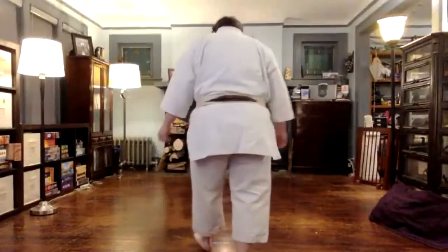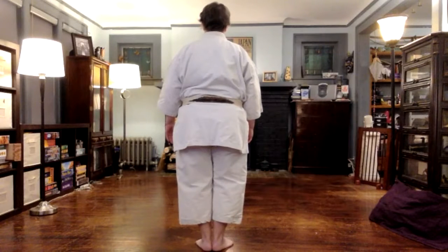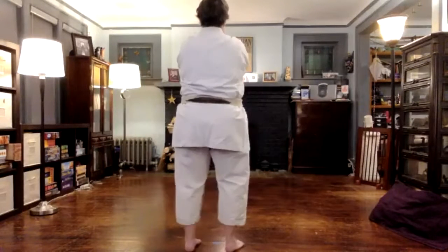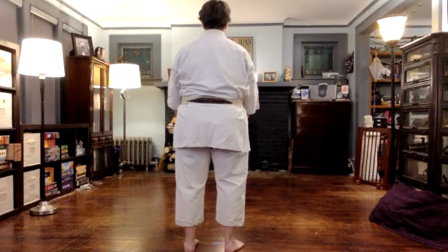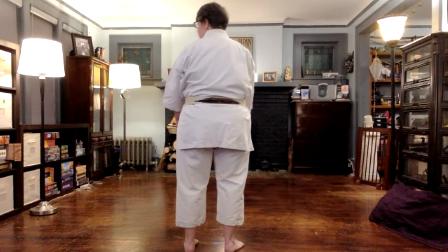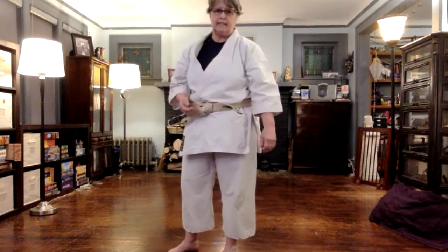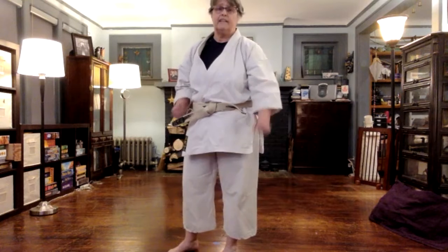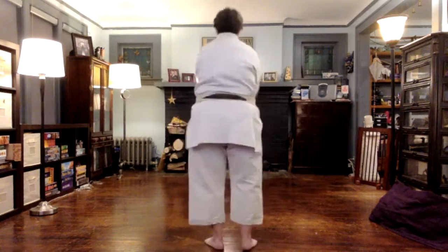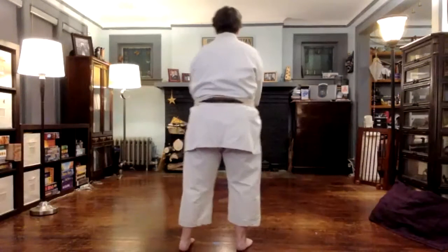Okay, here we go. All right, so bowing in, and really starting from the beginning with the breathing and that quick breath in and out. Announcing Hangetsu. Just a reminder that the Hangetsu stance is actually a little longer than the Sanchin stance. A little later, Miho is going to be working on Sanchin stance in her section. The Hangetsu stance is actually a little longer.